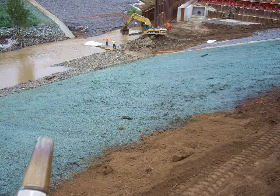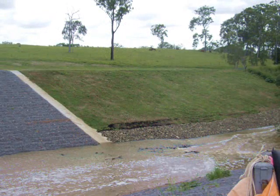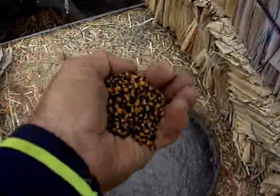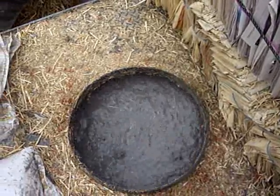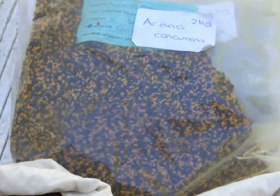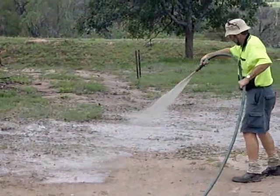While almost any obtainable seed can be included, usually a quick-growing short-term cover crop provides protection until the more permanent varieties become established. Native species including shrubs and trees can be added depending on seasonal supply. One way of ensuring provenance and availability is to collect local seeds before site clearing.